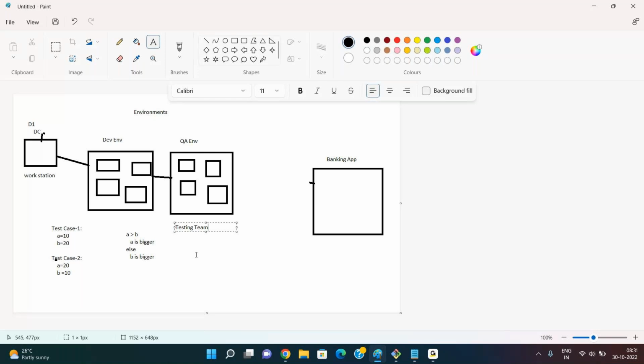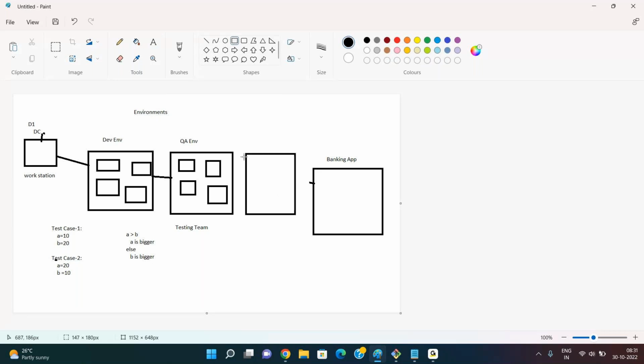Once the QA team has given the approval, it will go to the next environment. I'm going to call it staging. People also call staging UAT; staging or UAT are the same. Staging environment or the UAT environment, user acceptance testing. Here it's the client side. Whoever the client is that we are working for, there will be a team from the client side. That team will also validate the code to make sure it meets the requirement.